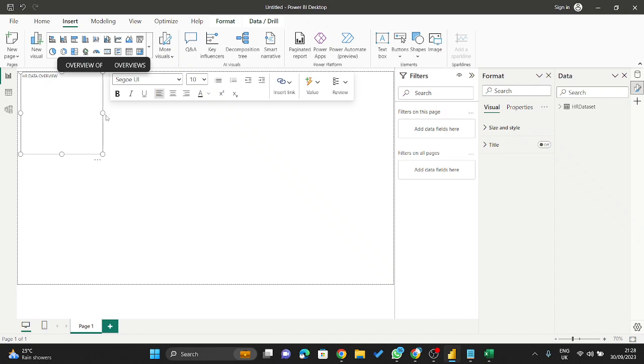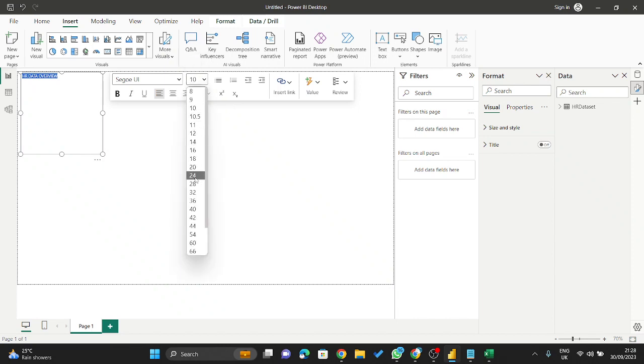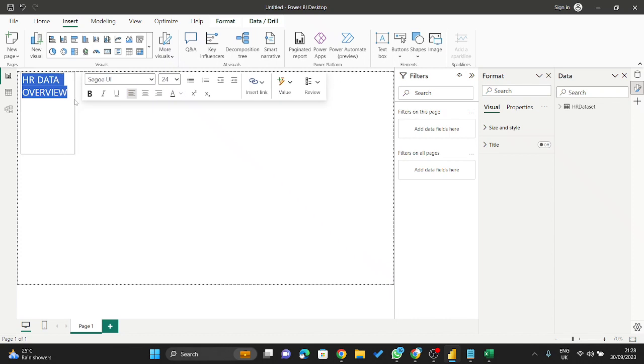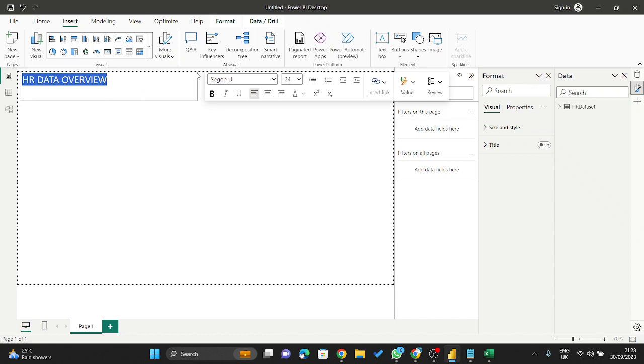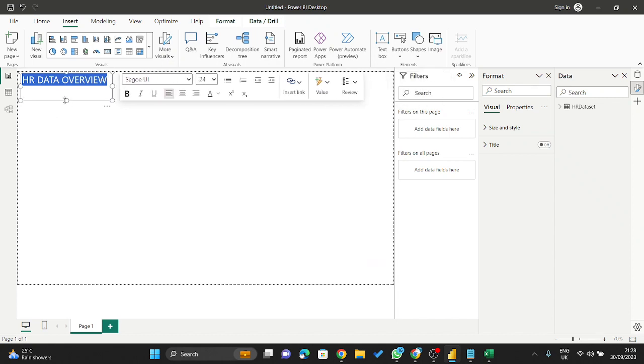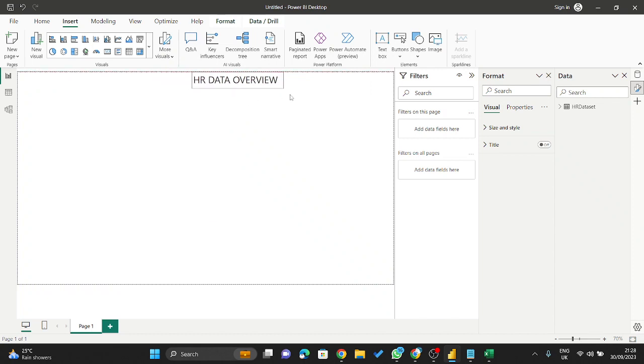Right? Okay. So I'm going to highlight that text and just increase the font size a bit so that we see what we're doing. I'll leave it at 24. Pull it down and extend it so that we have it somewhere around this. And then we can drag it to the middle of our page. How do I know it's in the center of my page? Do you see the red line?